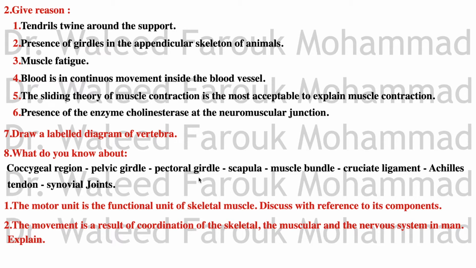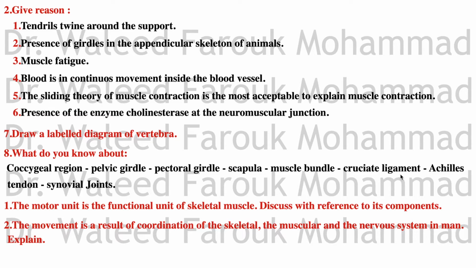The pectoral girdle, he wants you to talk about the scapula and the clavicle. Describe the scapula as you studied, and the clavicle, and that it articulates with the scapula, and the clavicle itself is connected to the sternum on the axial skeleton. The muscle bundle means a bundle of fibers. It's a bundle of muscle fibers, and the bundle of muscle fibers, or fascicle, is surrounded by a membrane called the perimysium. Do not forget that.